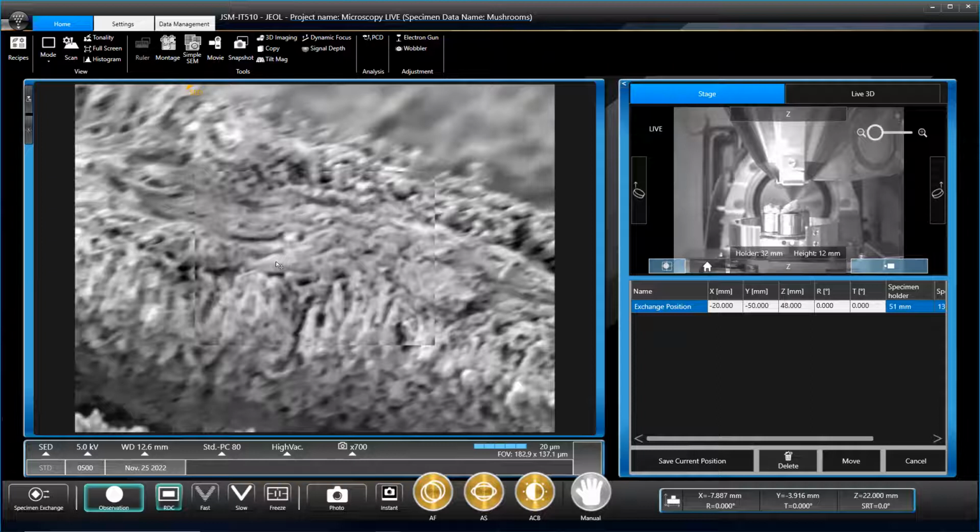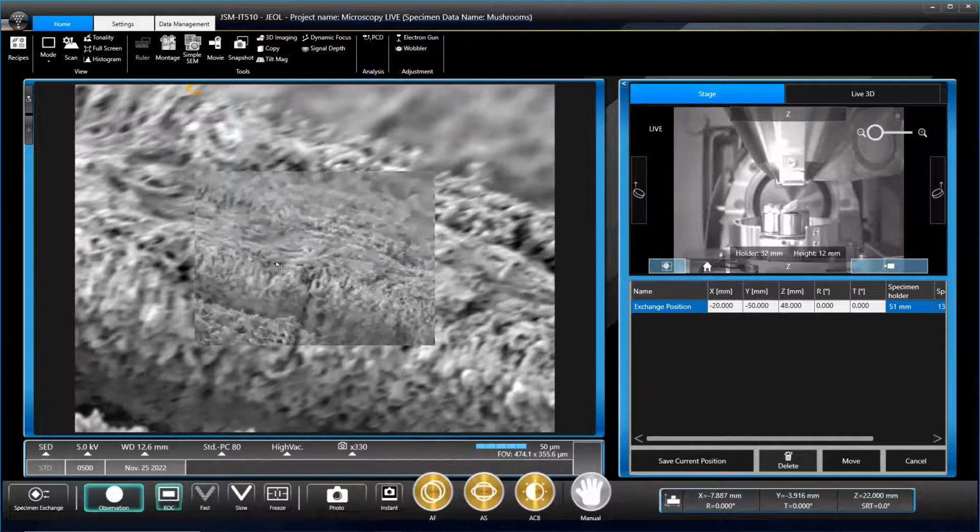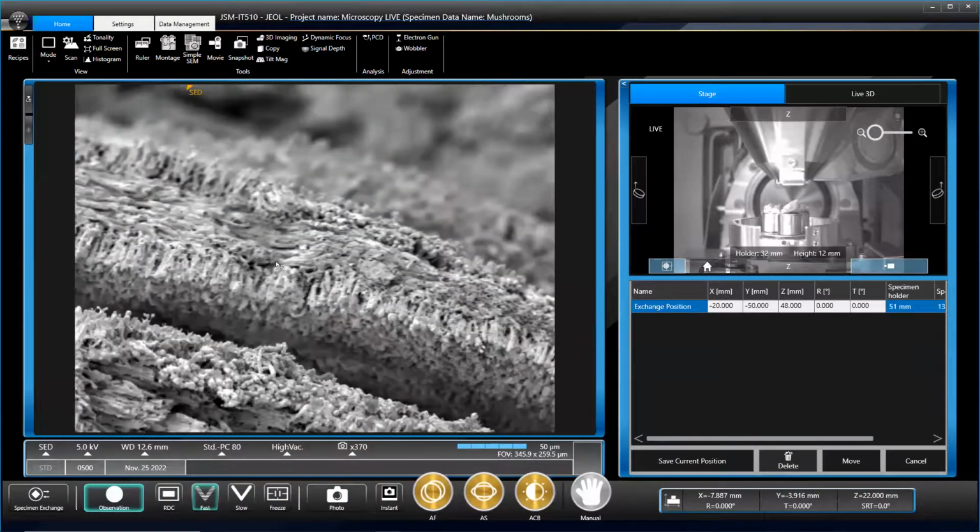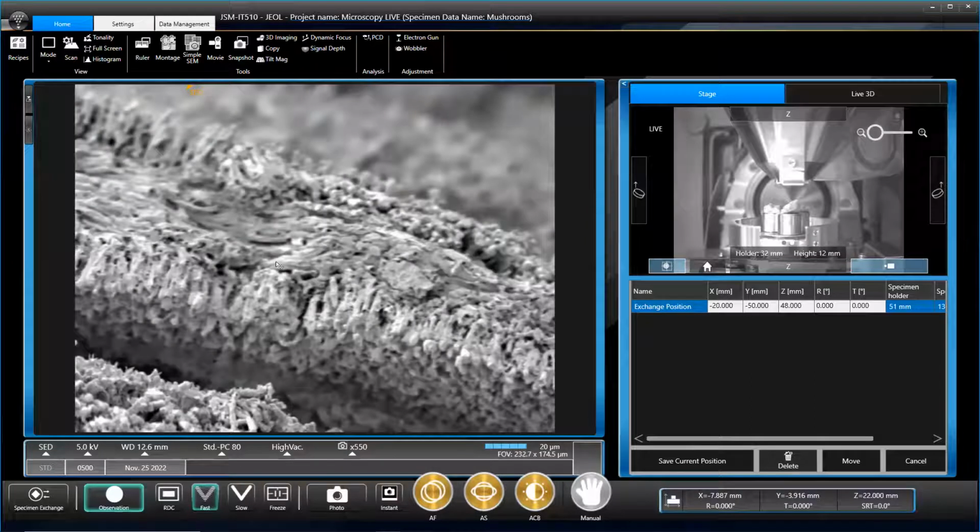One thing you'll probably see as we're moving around is the image isn't as crisp while we're moving, but when we're staying in one place for a long period of time, we slow the scan speed down. It basically slows how fast the electron beam is traveling across the sample surface. You see how that image is a little bit blurry, but if I hit the slow button, you'll see as the image comes down, it'll crisp up. It won't look great because it's not in focus yet, but you do get a little bit more detail. Can you try focus? Maybe it's just me.